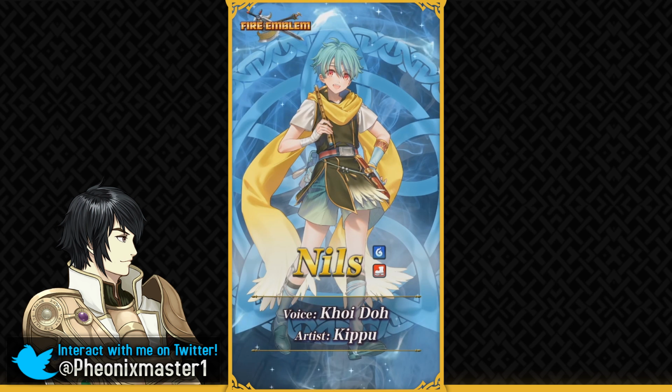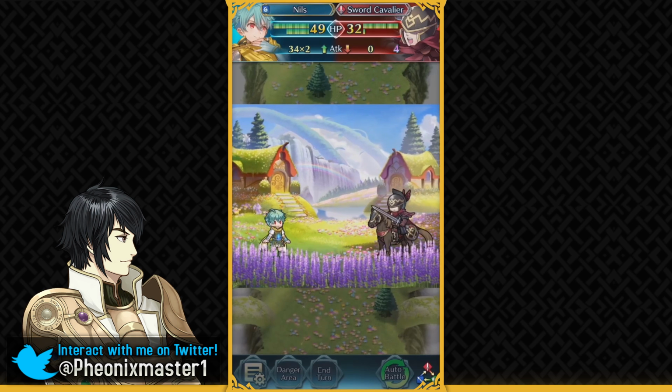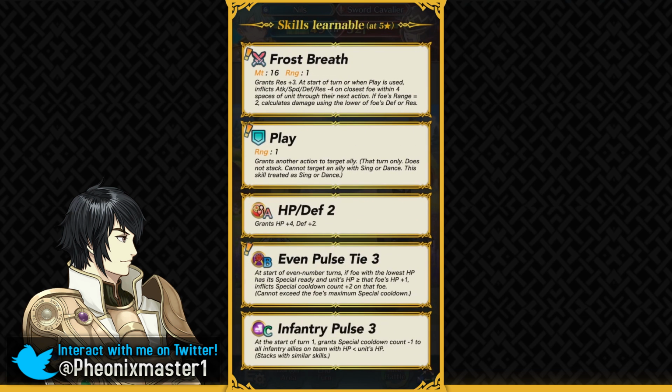Like the melody, I hope they have copied that from FE7. Unfortunately, they don't really show that here. So his weapon is Frost Breath, a legendary weapon that grants him +3 resistance. At start of turn, or if you're using Play to refresh a unit, it inflicts a -4 debuff to all stats of the closest foe within 4 spaces of Nils through their next action.